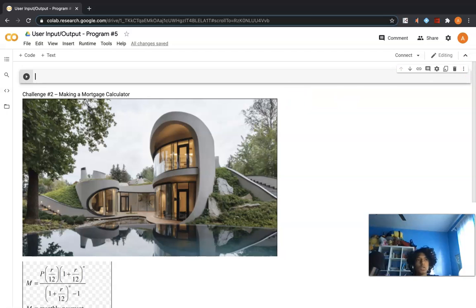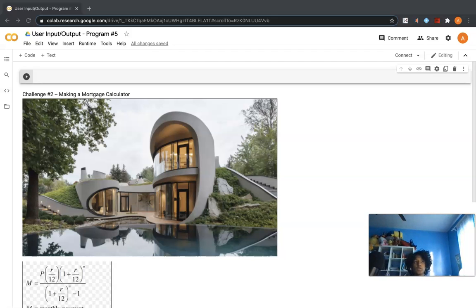But to start out, let's just get a quick understanding of what exactly input and output are in Python. As developers and programmers, we often need to interact with the users that use our program, and we need to do this either to get data or provide some sort of result. Python provides us with a function which will allow us to interact with our users, and that's what we're going to be exploring today.